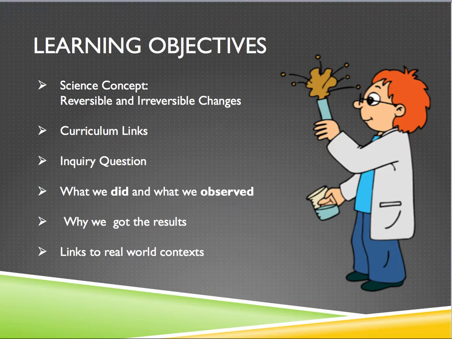She will then explain what we did to answer the question and what we observed from conducting the experiment. Caitlin will then conclude with an explanation of the reasons why we got the results we did, and she will also be exploring the links to real-world context for the inquiry.